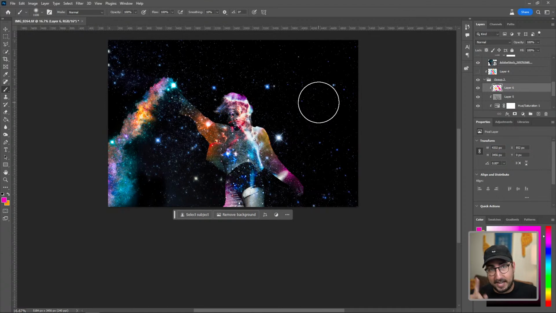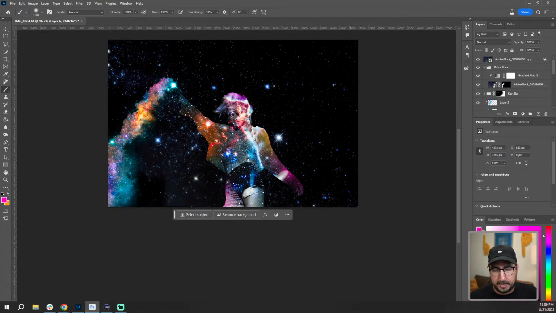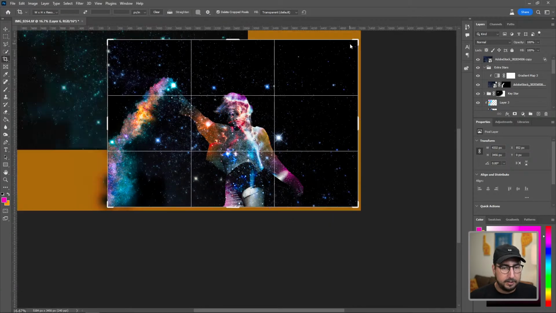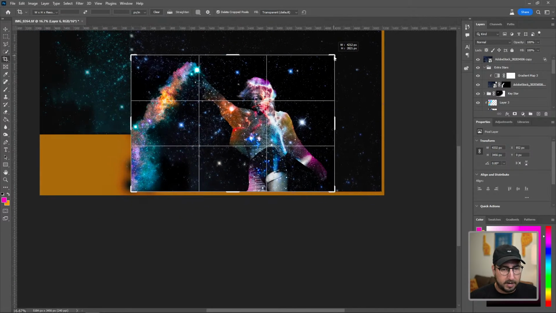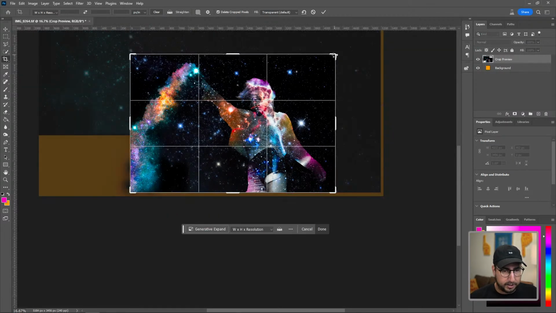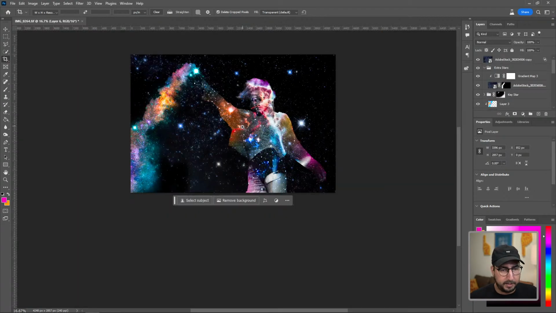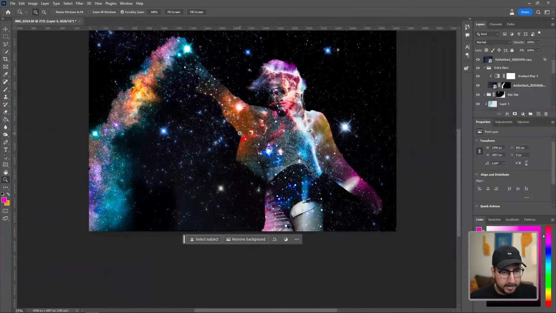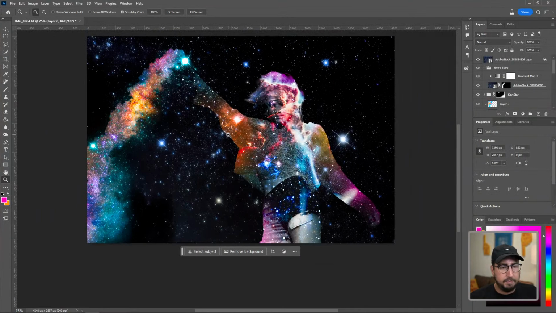And yes, we are going to add noise. So that is the last point in this photo: I am going to crop it in. We're going to use C to use the crop tool. I'm just going to crop it in right here so that we have this very clean look at just her. We're almost hitting thirds. It's fine that we're not, so we can play around with that. All right, that looks pretty good to me.